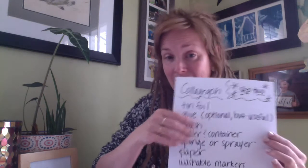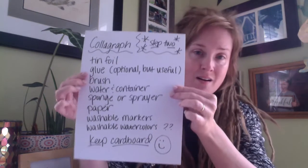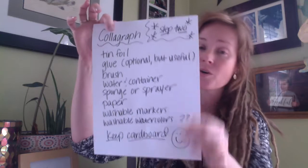So here are the materials you'll need for the collagraph. Once again, I don't know how to do text. So here they are. Collagraph is the word I'm saying.